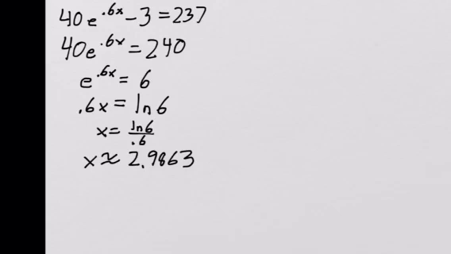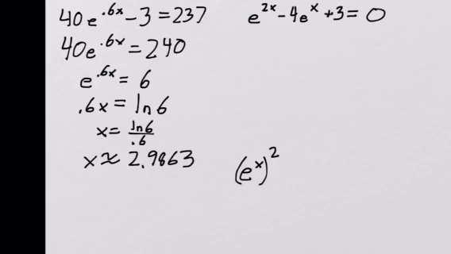So like I said, that's one of the types of problems you'd have like that, but another one would be something of the form e^(2x) minus 4e^x plus 3 is equal to 0. Now, one key thing to remember here is that (e^x) squared, because of the whole taking a power to a power you multiply the exponent, is equal to e^(2x).